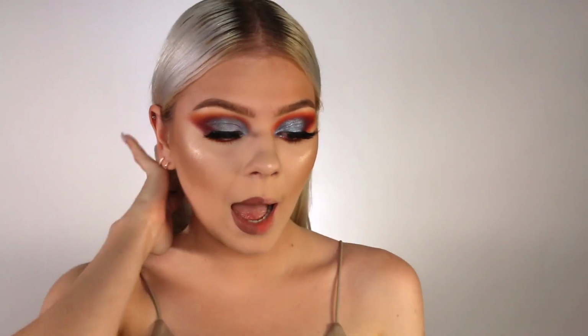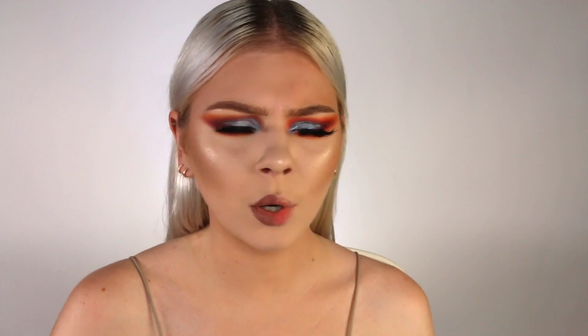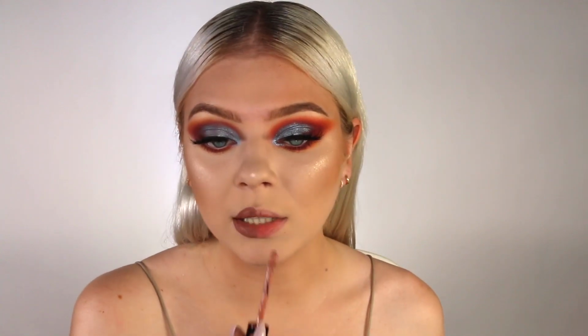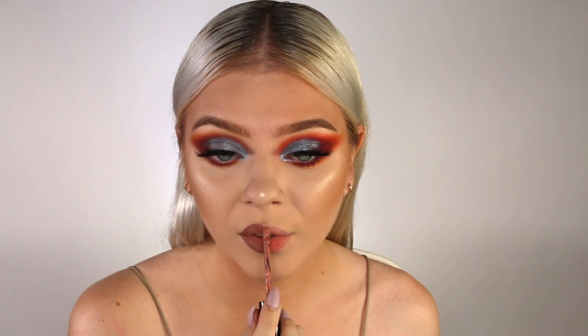For the side that I love, you guys know this is my favorite lipstick of all time. This is the Makeup Forever 101 liquid lipstick. I don't know why more people don't talk about this formula. It's so good. It wears amazing on me. It lasts super long. It doesn't crumble. It doesn't dry too matte to where my lips look gross. I just love this formula so much.